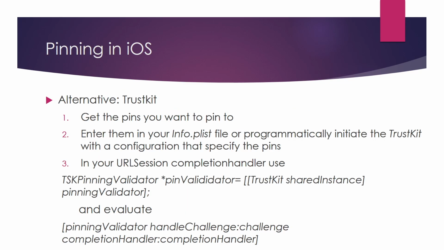The other alternative is using TrustKit. Who of you is using TrustKit? Oh, at least one. So basically you get the pins you want to pin, you enter them in the Info.plist file or add them programmatically. And given your visibility of plist files, I think it's a great idea to have them programmatically. And in your URLSession completion handler, you have to add the following code. So you set up the pin validator, and then you handle the challenge, and then you're done. And you can, of course, set it programmatically. That's a sample we can put on GitHub later on.